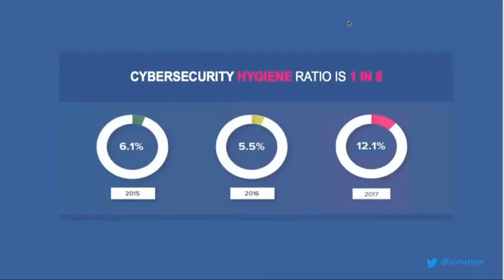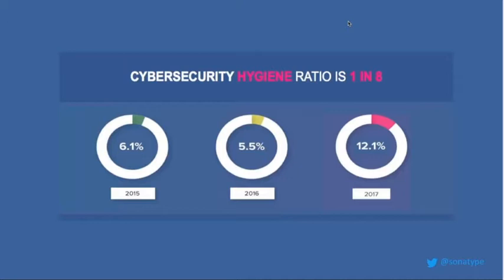In addition, we know from our Maven Central analysis that cybersecurity hygiene is important and required. In 2015, we saw 6.1% of all download requests were vulnerable. In 2016, this ratio decreased to 5.5%. However, in 2017, we saw exponential growth of defective components downloaded. This has now reached a ratio of 12.1%. So 12.1% of all downloaded components actually have security vulnerabilities.